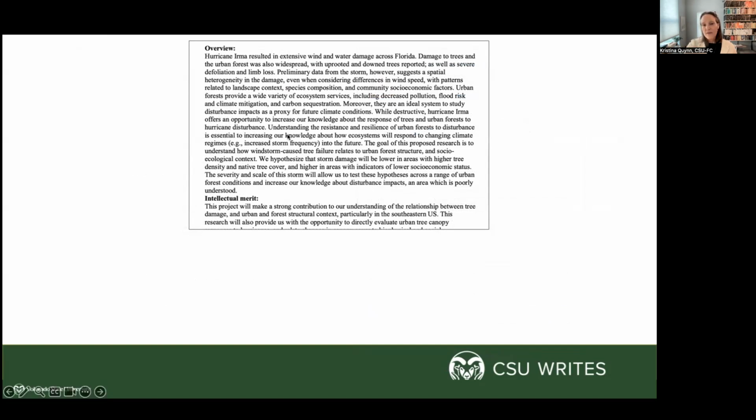Intellectual merit. Notice again, genre will structure a lot of how you arrange what you're writing about. It's one of the gifts of AI that it can kind of suss out genre structures. Like if you ask it to write in the mode of a sonnet, it can give you a sonnet for the most part. If you ask it to write in the mode of an abstract or some sort of proposal, it can start writing in those modes. How effectively and how well it's connecting to your audience, that's a whole other set of questions.